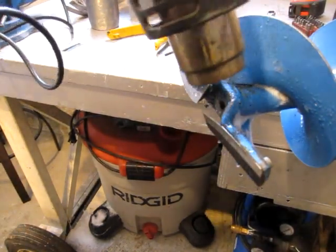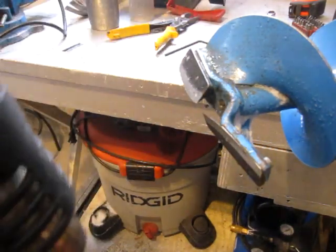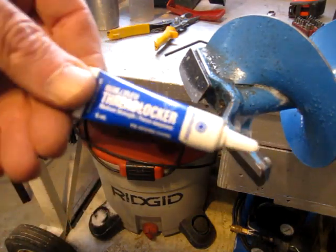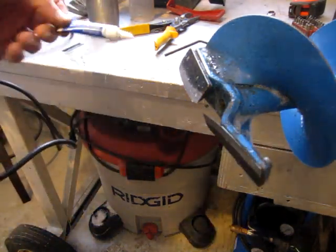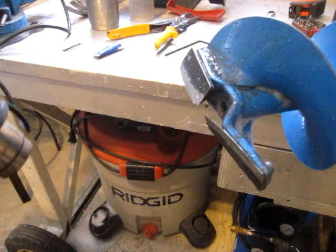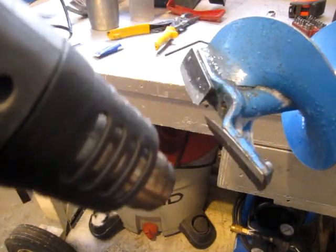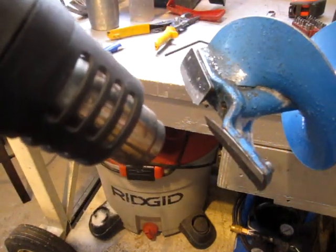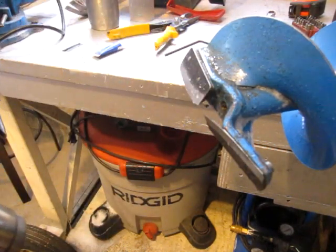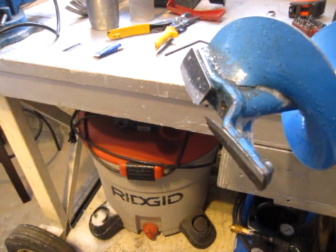And I think lastly, I'll shut this off for a minute. I'm going to dry all this out, get rid of all the snow and ice, and apply a little bit of the medium strength thread locker. Loosen these off and thread lock them into place, because in years past I have had the Allen bolts or screws come loose a bit and I've lost these blades down hole. So yeah, just something you might want to try if you're running into that yourself. Okay.